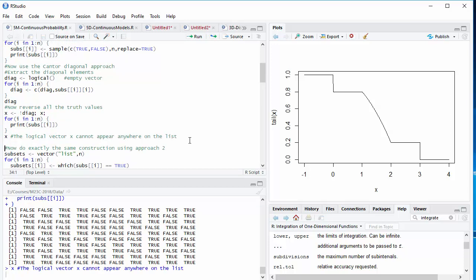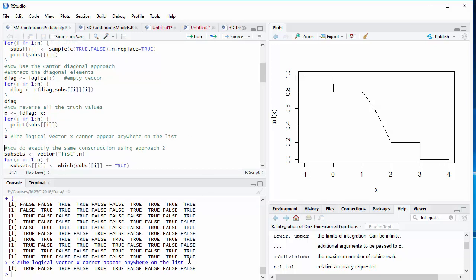If I display the entire list with x below it, you can see why not. Because x has a true in the first position, but the first vector has a false in the first position. X has a false in the second position, where the second vector has a true. In the third position of x, we've got true. In the third position of vector 3, we've got false. This is thoroughly uninteresting when the set is finite, but when the set is countably infinite, the proof still works.